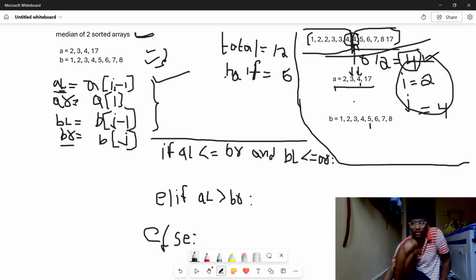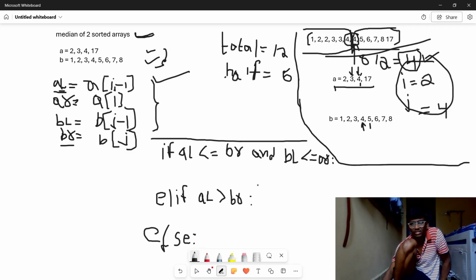I will point this way, then it would be more clear. And A of j minus 1 is equal to this one. Sorry, it's not A of j minus 1, it's actually B of j minus 1. Because B of j is this index, fifth element, and B of j minus 1 is fourth element. So we got our pointers, and this is done because we previously did that.